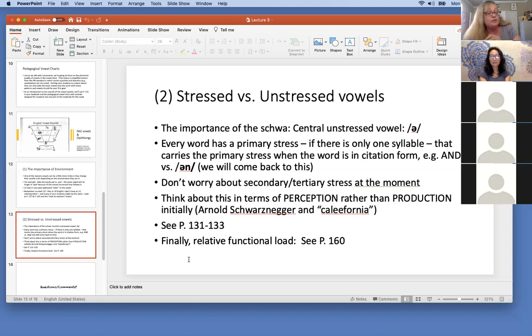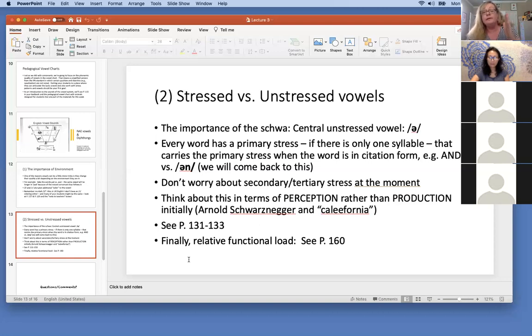Now, this is often a huge problem, particularly for low-level learners, because they are often told something that we call a teacher-induced error, which is that stress falls on all nouns, verbs, and adjectives. And so what they end up doing is stressing all the nouns, verbs, and adjectives in a sentence, which is way too many stresses in one sentence. And we will look at this in detail in the second part of the course in my book. I spent a lot of time talking about the difference between word stress and sentence stress because it's a huge problem for intelligibility.